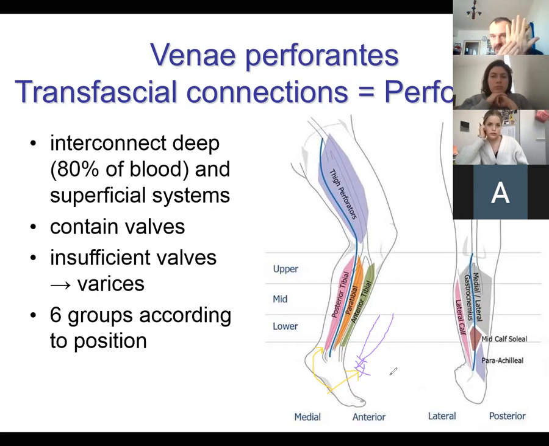Why do we have so many veins here and nearly no veins here? When I compress it, all the blood comes here to my superficial dorsal venous network and arch. The same here. And then when we have the blood here, it starts to get back into the deep system via the perforators. We have approximately 150 perforators. It is not necessary to know all of them. For clinics, it is necessary to know some 40, but I think you should know only 3.